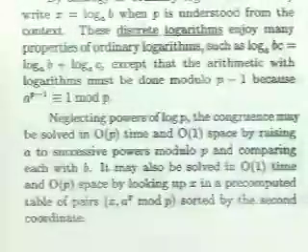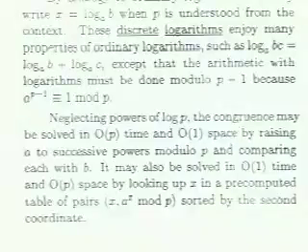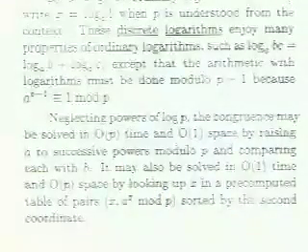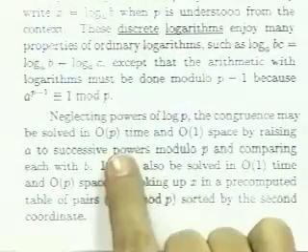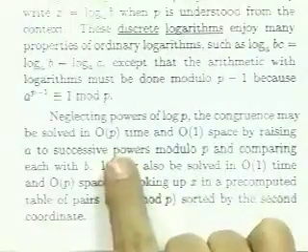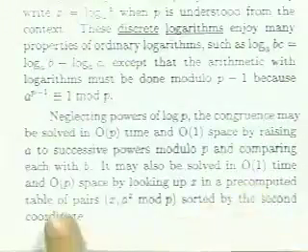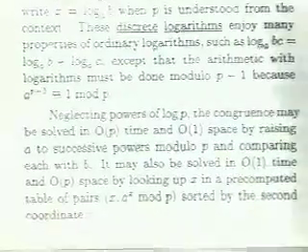Now there's another method that's a compromise between these two. These are two very naive methods. One of them uses a constant times p time and constant space. The other one uses constant time, but a constant times p space. There is a new method. Hey, this is even better.